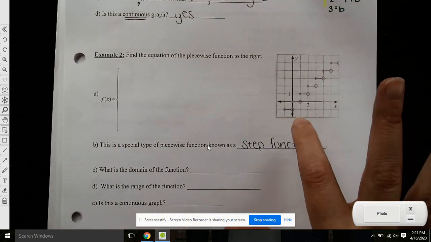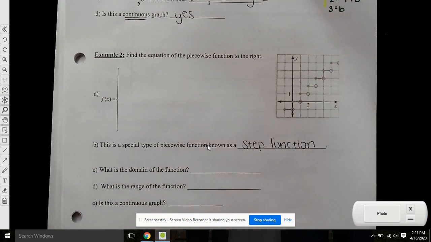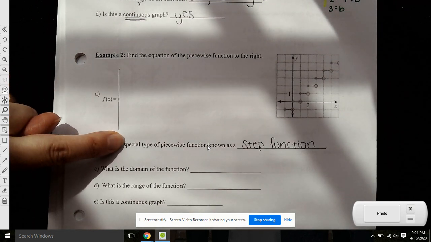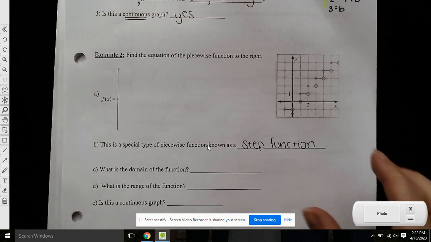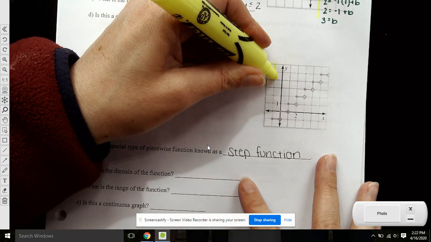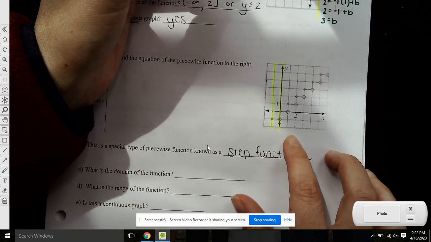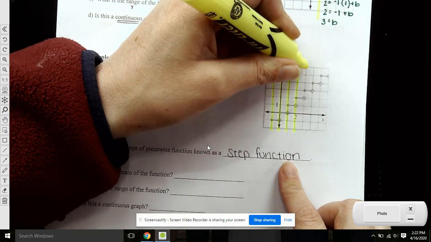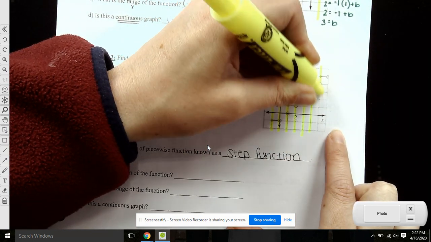So I'm going to count. I see 1, 2, 3, 4, 5, 6, 7 different parts. That's going to be 7 different equations that we're going to have. Notice our bracket here is a lot bigger than the one we had for our last example. So like I said before, I like to highlight where all my boundary points are. So I see I'm going from -1 to 0 here. The next part goes from 0 to 1, 1 to 2, 2 to 3, 3 to 4, 4 to 5, and 5 to 6.